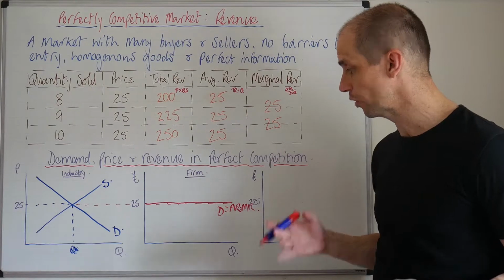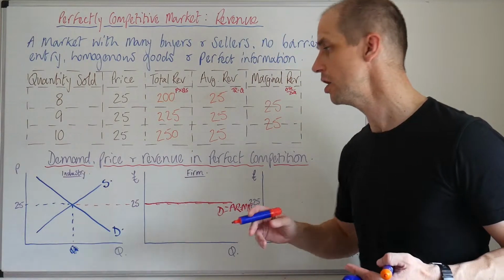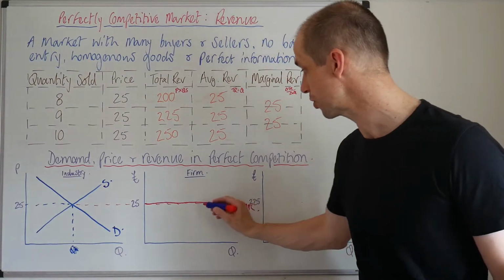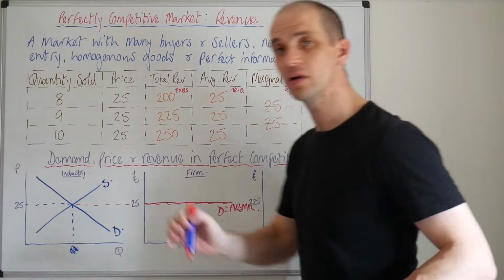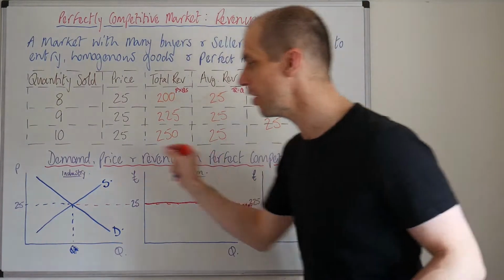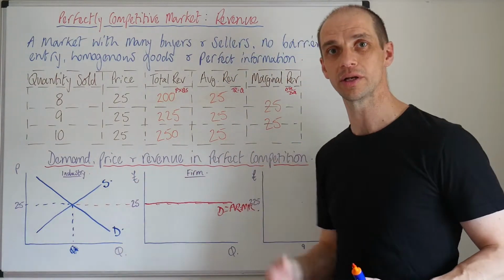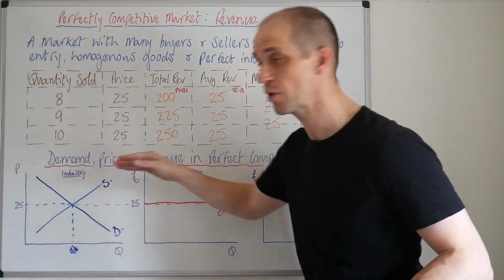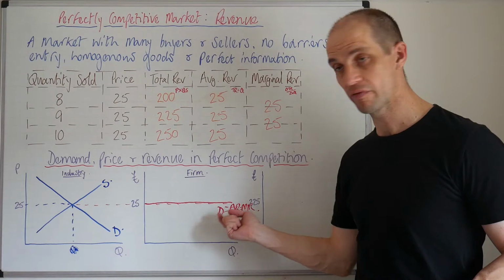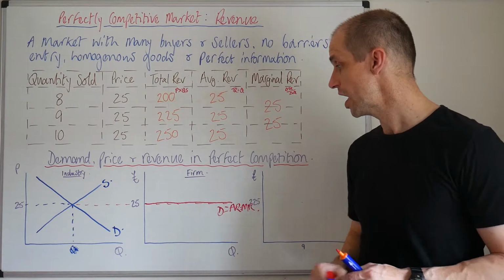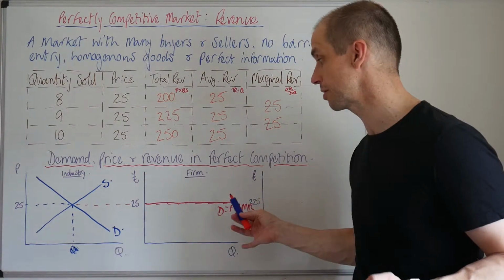Now part of the reason for that is because of the fact that they are price takers, and we can see that here, but also if the firm actually increases production, it has no real impact on the actual level of supply. Only a tiny fraction would actually cause an increase. So there would only be a very small increase in the overall industry supply curve as a result of one given firm producing more goods, and therefore the price level remains constant for that firm in a perfectly competitive market.